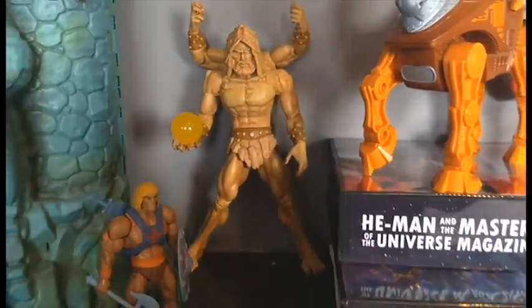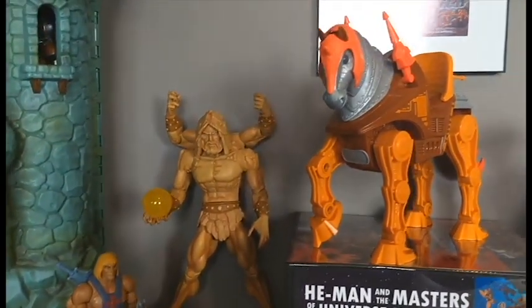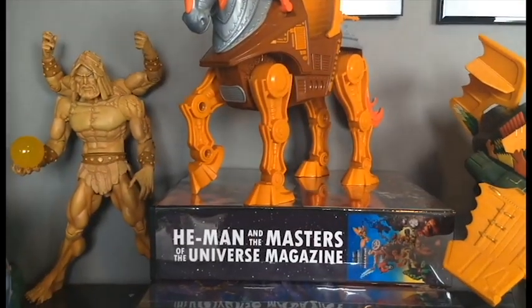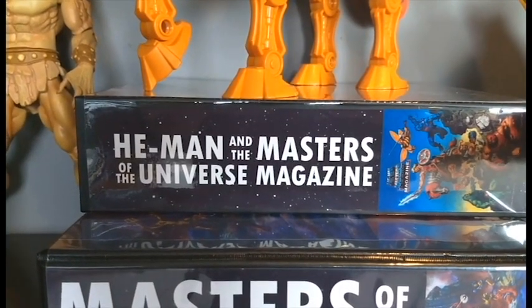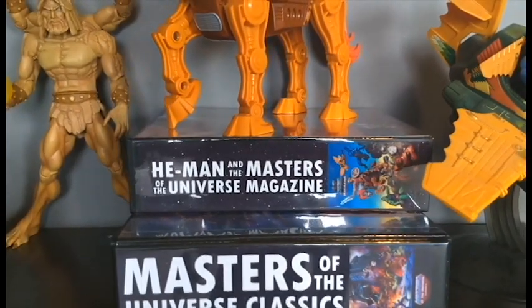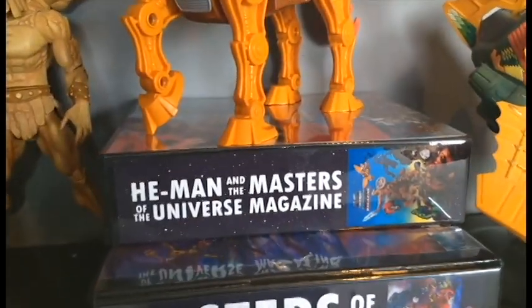Here on the other side of Castle Grayskull, I've got Procrustes. There's Stridor. Stridor is standing on top of, this box contains the vintage He-Man and the Masters of the Universe magazines. I think there were 18 issues, and I have 12 of them. So still looking for the other 6.